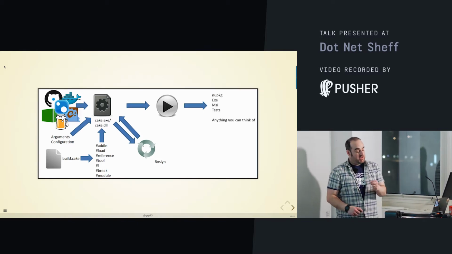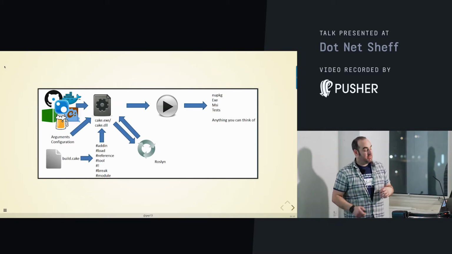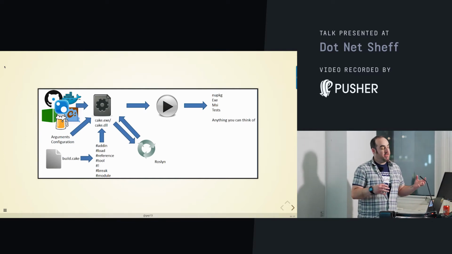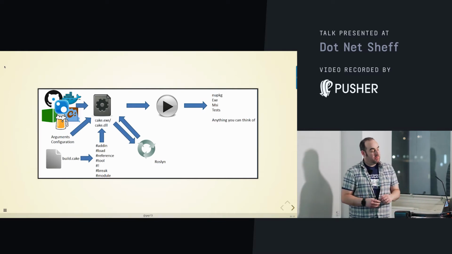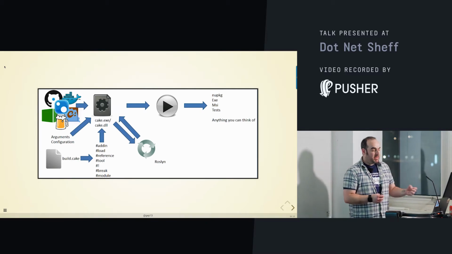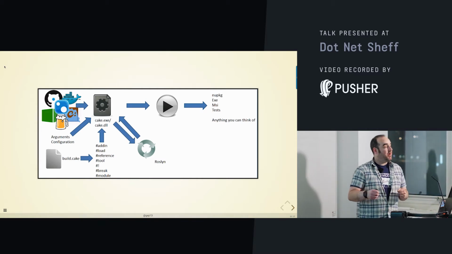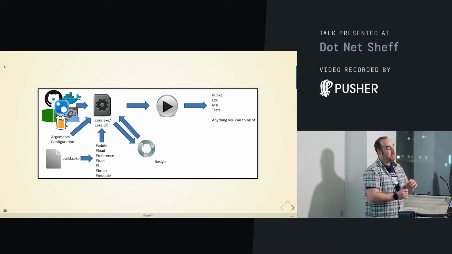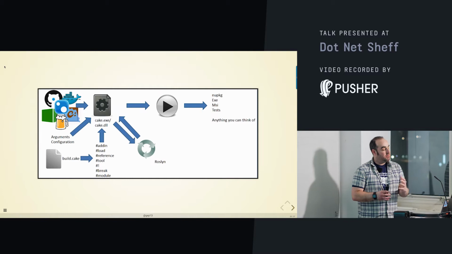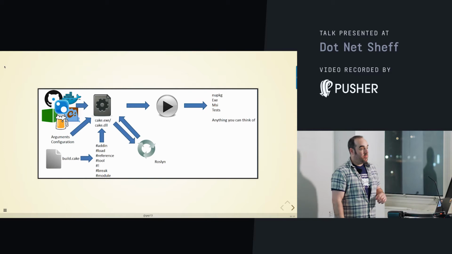Once that execution's happened, the output of that execution can literally be whatever you want. It can be the creation of a NuGet package, it can be the creation of an EXE or an MSI, it can be handing over to Octopus Deploy to do a release, it can be pushing up to Azure. It can literally be anything. At the end of the day, Cake is really just an orchestration tool that's written in C#. So anything that you can do in C#, you can do within a Cake script. We've had examples of people deploying and running things on Arduinos and all sorts of weird and wonderful things. Whatever you can run with C#, you can do with Cake.